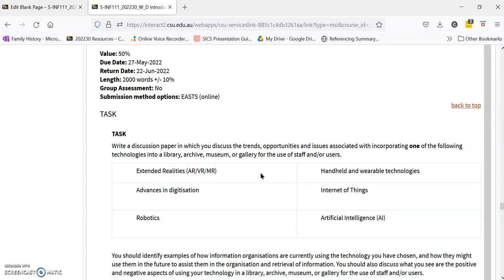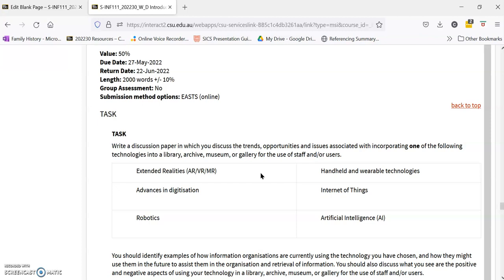If you talk about libraries as an overall thing, then you might be pulling into your discussion, let's just say we're going with robotics, how academic libraries are using robotics, how public libraries might use robotics, etc. But you are not going to be saying how one specific public library or one specific academic library uses that technology. You would use examples. But you don't base your whole paper on one library or one archive.